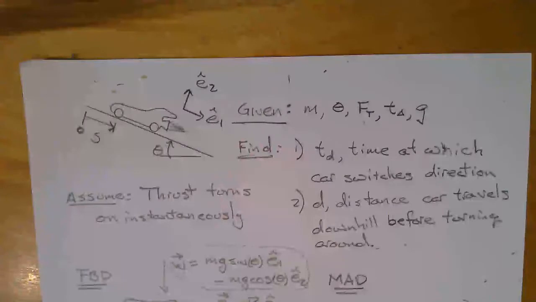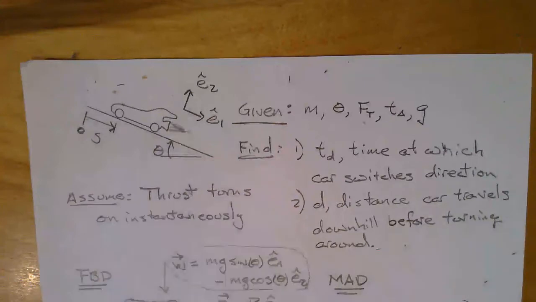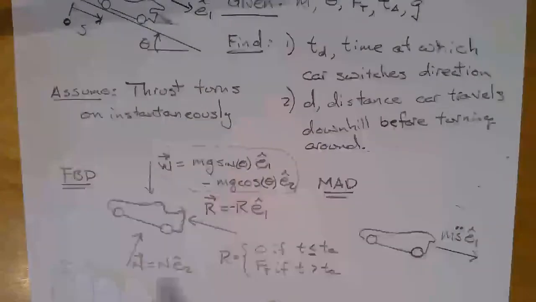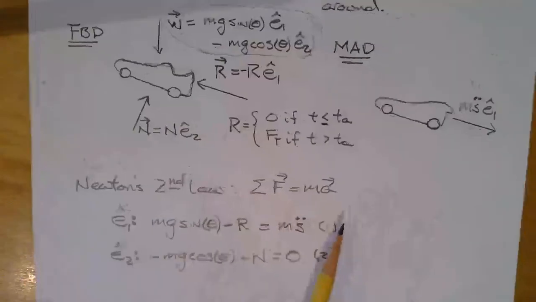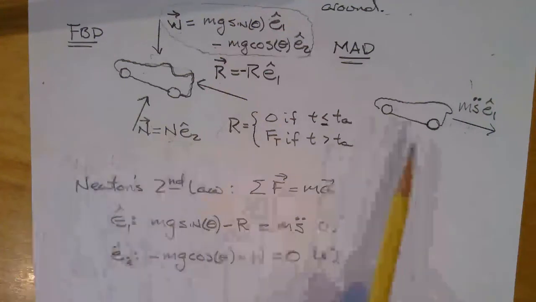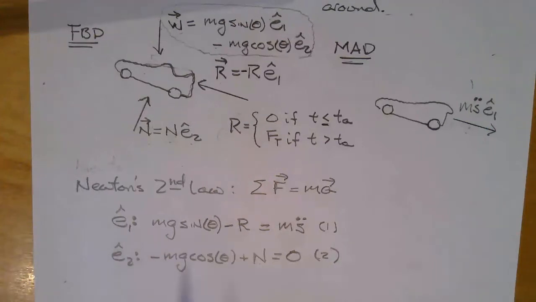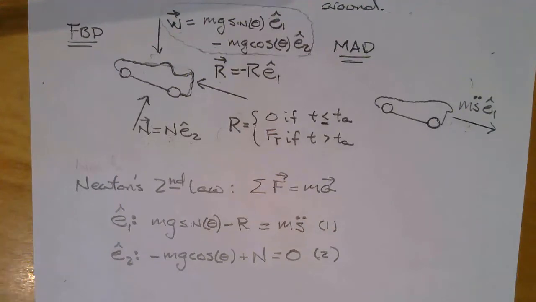All right, so let's think about where we are. So we started off with a description of the problem that can be written down in terms of sentences and maybe a picture. And then we turn that problem into a diagrammatic representation with our free body diagram, mass acceleration diagram. And then we use the diagrams to convert it to a series of equations, right? Mathematical expressions, and not just any old mathematical expressions, but these are scalar equations, right? By picking out the e hat 1 and the e hat 2 components, I've got algebraic equations. These are the types of equations that we can manipulate and solve, and know how to. You've been doing this since you were in middle school, right?